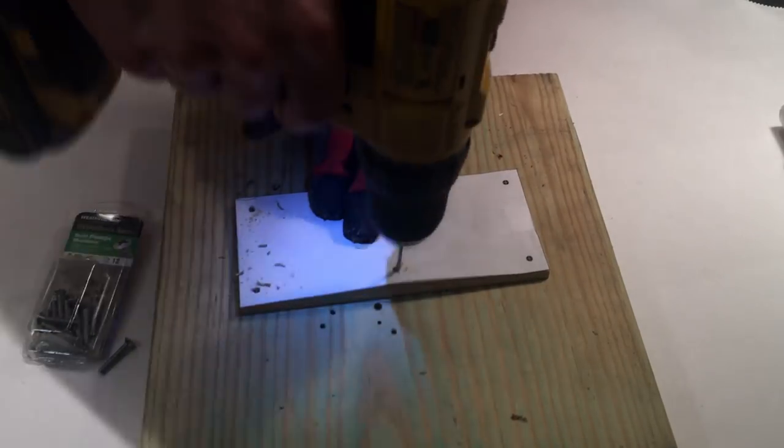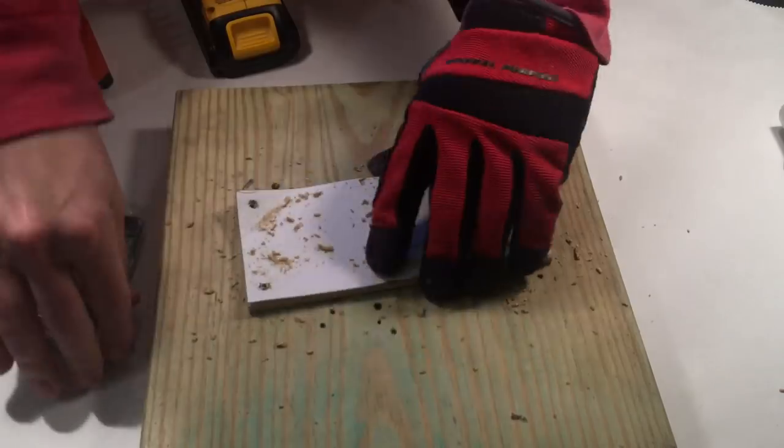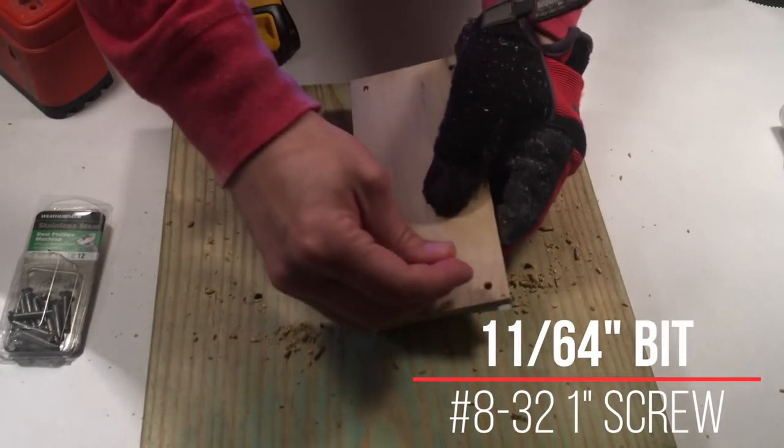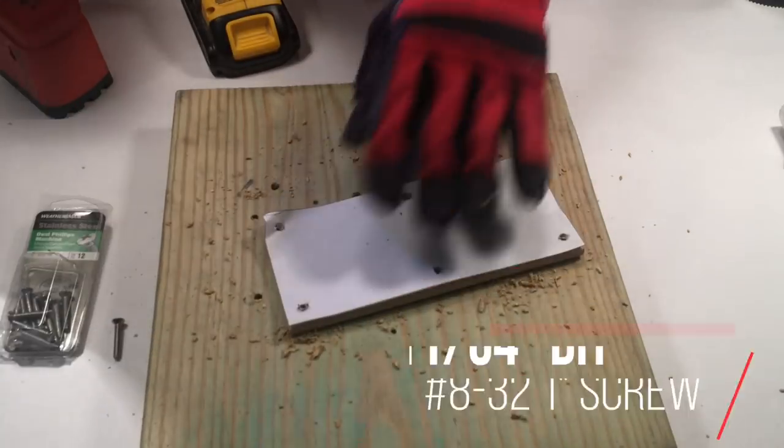Using the drill target marks on the template, drill pilot holes on the ammo drum board, and then finish with an 11/64 inch bit. This will allow a number 8-32 1-inch oval Phillips machine screw to pass through.